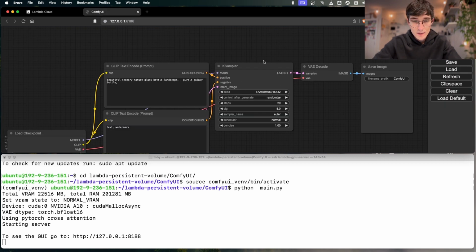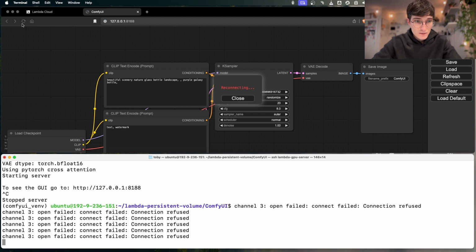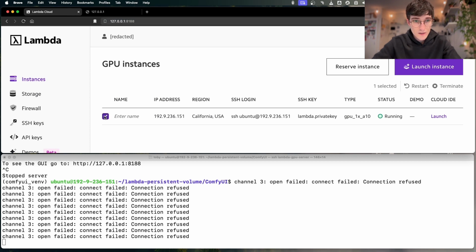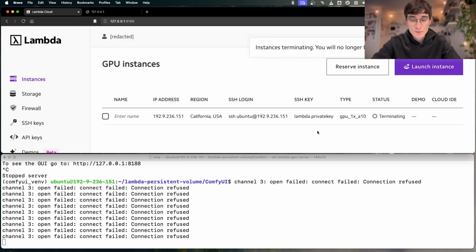So you can see it's right here running. And then if we stop the server, we refresh the page, doesn't work yet again. And finally, we just need to shut down our instance so we stop getting charged. Erase data on instance. And that's the whole workflow right there. So you see it's pretty quick.